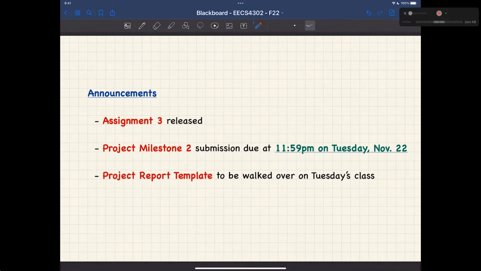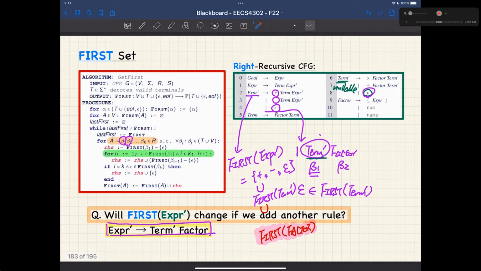If you recall what we did last time, when we calculate the first of, for example, expression prime, which is a single variable, what we want to see today is: what if I want to calculate the first of this entire rule, which consists of a mix of symbols and variables? That's something we want to see.